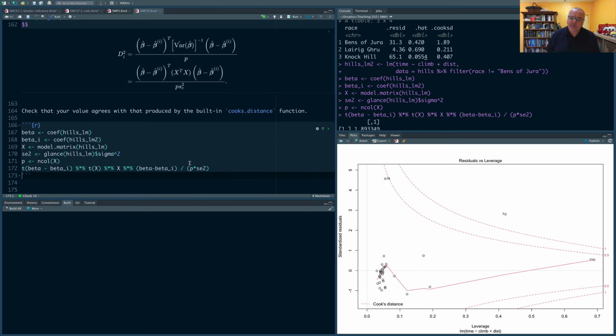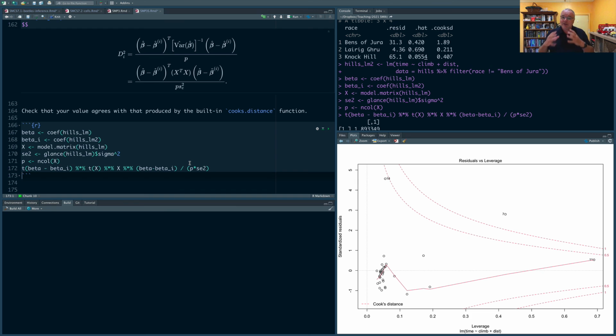So, what would you do in this case? Well, the first thing you'd do is go back to people and ask, right, did you record Bends of Jura right? If it's recorded right, then I would report 2 models. I would report the model with and without Bends of Jura and say, look, Bends of Jura should be in there because it's recorded right, but it's having a lot of influence on the model. The other thing you might want to do is improve your modelling. Maybe if it's having a huge influence in this case, you might want to consider doing some sort of log transform or something like this, or do it on a log scale. Okay? But that's the key idea.